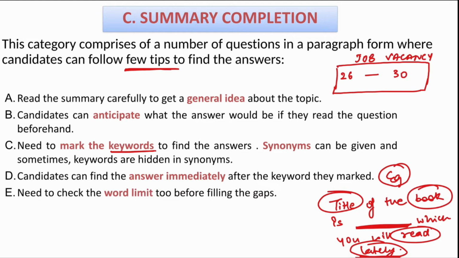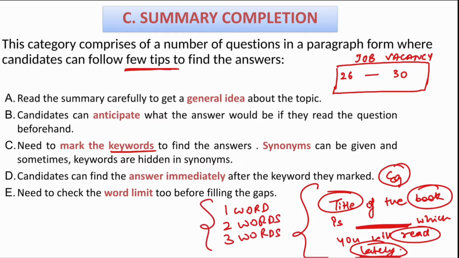Then the last strategy is you need to check the word limit too before filling the gaps. Now for this you may be given a one word answer, a two words answer, or a three words answer and or a number. So any instruction can be given to you to fill the gaps. You need to read the instruction carefully. So all these 5 tips you have to do before listening to the audio. When you follow these tips, you will find your correct answers very easily.